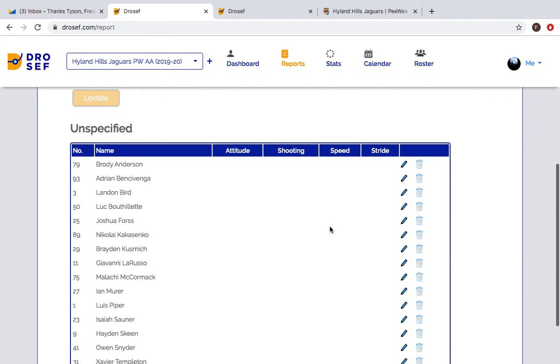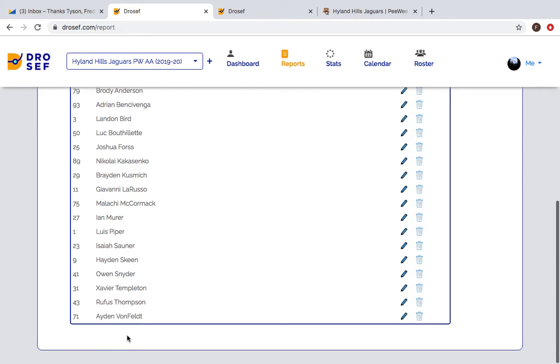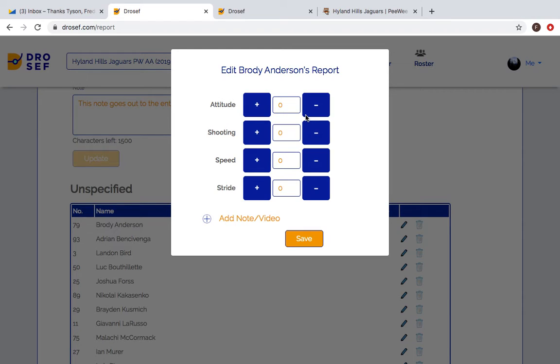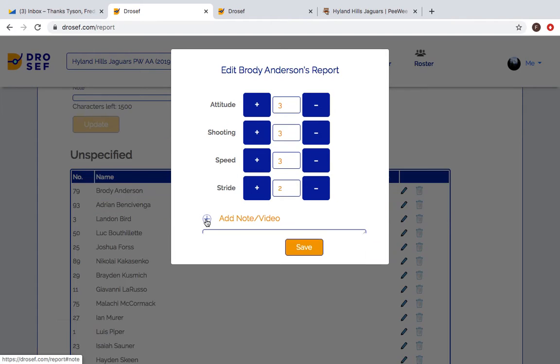It'll populate your roster, and it'll put the position above the group of players. So when you put forwards, defense, goalies, it'll break these into different boxes. It'll say forward, then you'll have another box down here, defense, and then another box, goalies. The way we do this is you pull up the pen, you hit the pen, and for attitude, you can either enter in a number, or you can just start evaluating them on a 1 through 5 scale. This is obviously just an example.